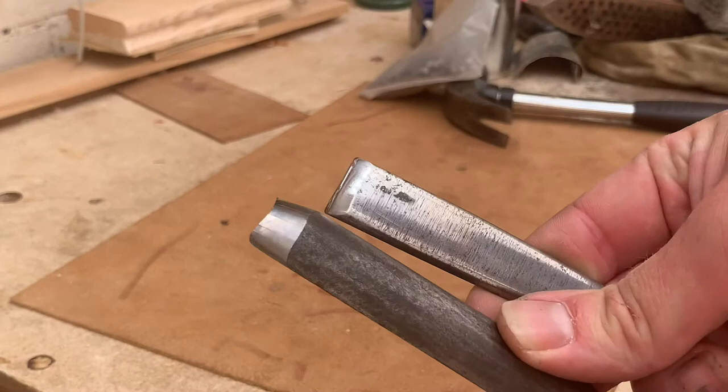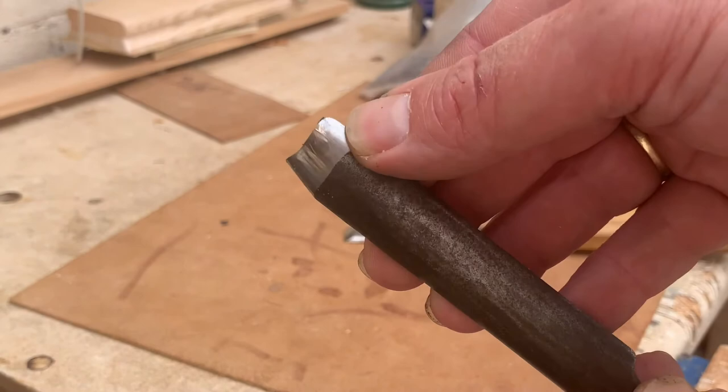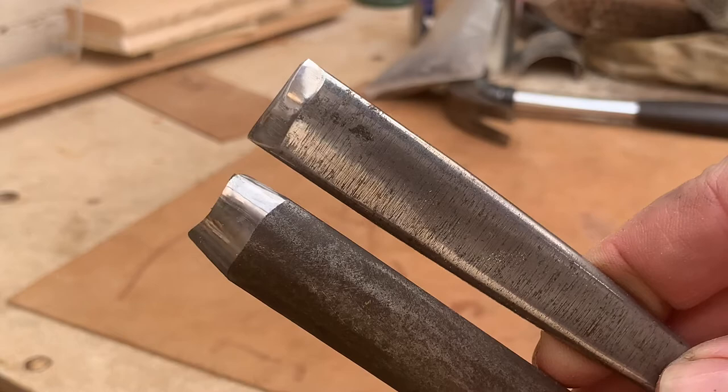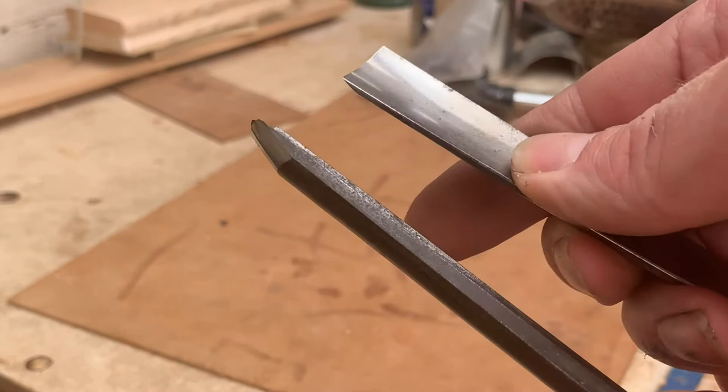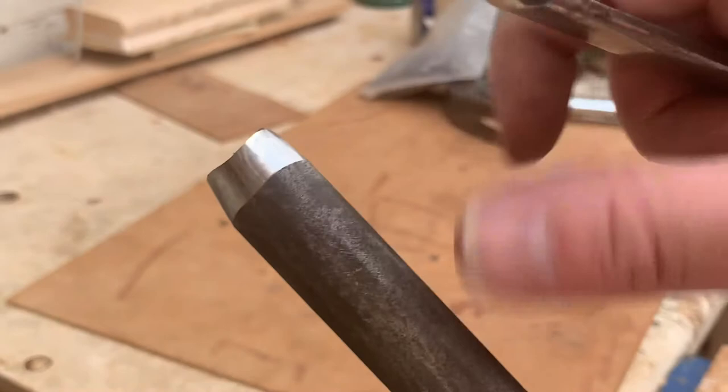That's given us a very nice polished edge. If you think about the profile of the blade as it was, and now we've got this really beautiful workable edge on the end — beautiful polish on that. Now it looks like it's a much shallower angle, but because of the size of that bevel it's huge. What that is is the thickness of the metal — we've got the same angle at the tip, but the thickness of this just means that bevel goes on for longer. Right, so that sorts the outside edge out.